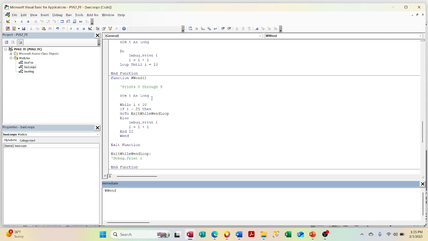We can put in any number here. And we go out at 6 because I is 7, right? We exit and we're not debug printing. So this exit function piece of code here ensures we stop processing and we don't process anything that could be in any subroutine that's going to be below here.